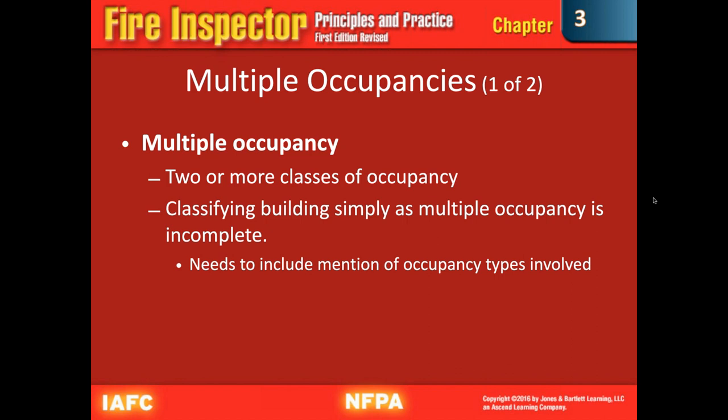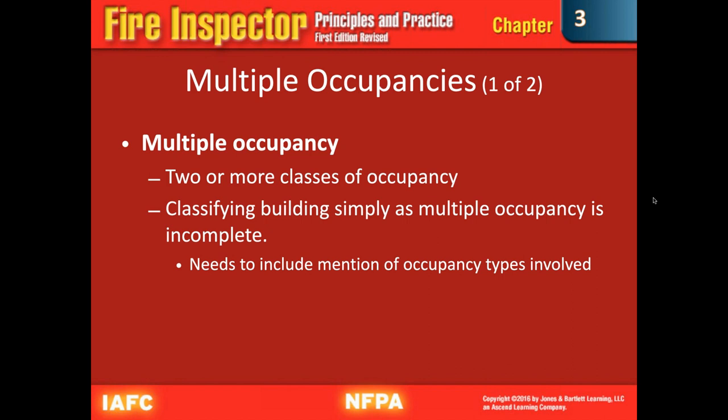All right, multiple occupancies. So a multiple occupancy is a building or structure in which two or more classes of occupancy exist. Not to be confused with a building that's got a party wall in it. A good example of this, because this is one of the floor plans I had to do when I was taking this certification myself: if you've got a massive LA Fitness, anybody ever been to an LA Fitness? Or ever seen one? Almost all of them, you have the gym, and then they have either a swimming pool or a basketball court, gymnasium, and all this stuff is built into them. So it's an assembly in one section with an assembly in another section, and then you've got some storage units. This room over here may not allow 50 people in it, so it can change up. Multi-use buildings, basically.